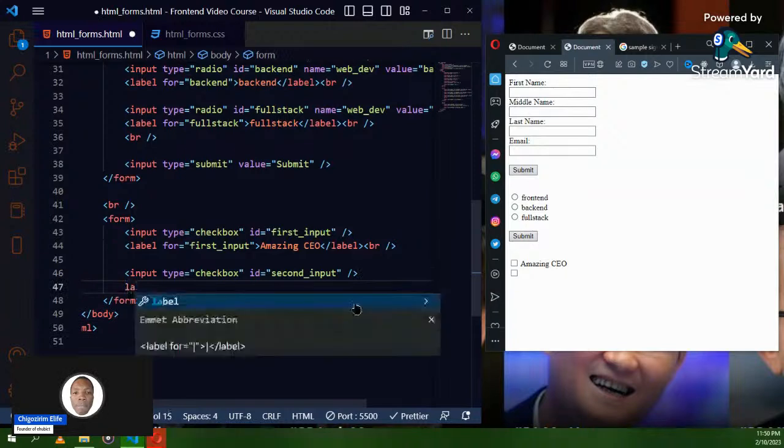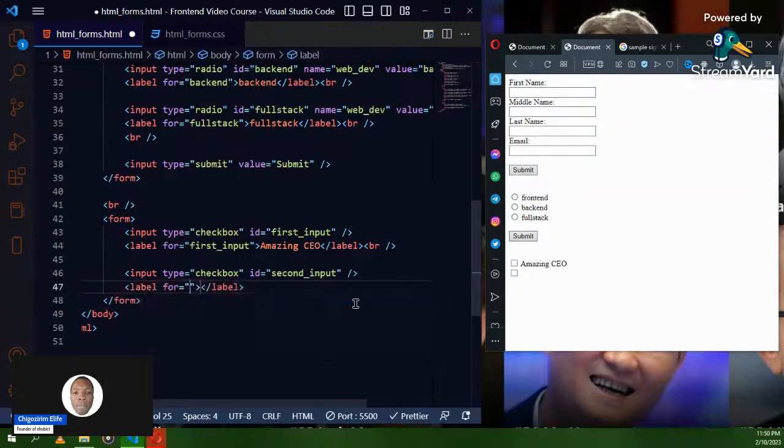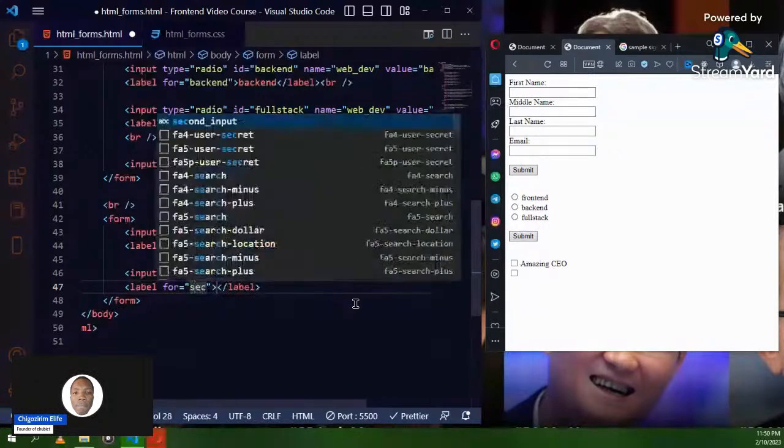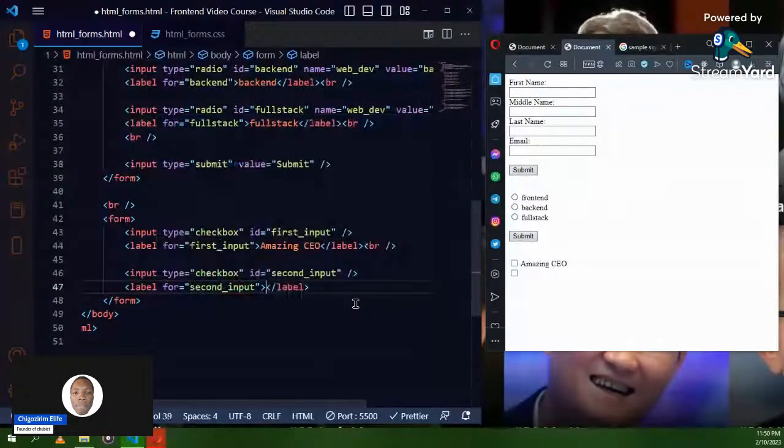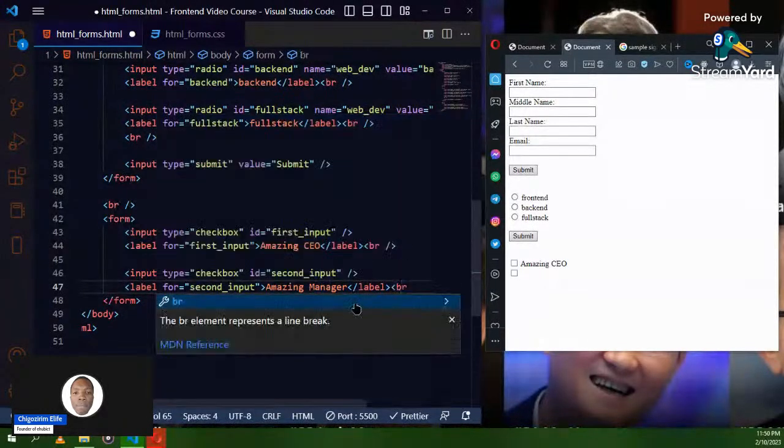So give it a label. The label will have a for, and the for will now be for the ID on the one on top, so second_input. That's Amazing Manager. Give it a break.